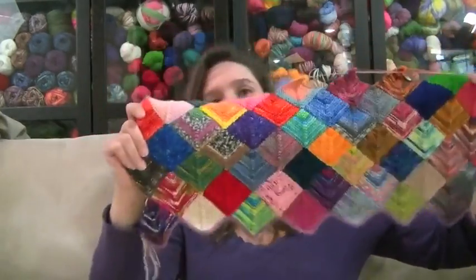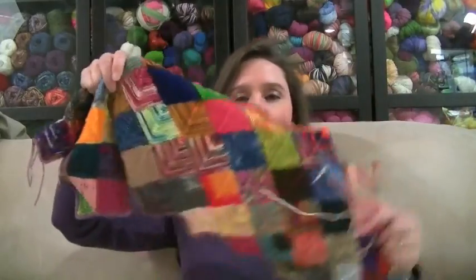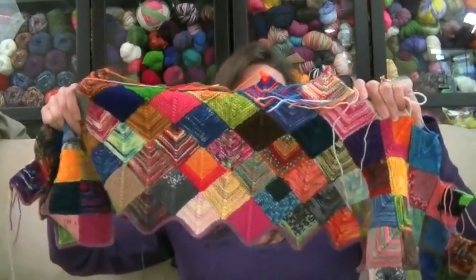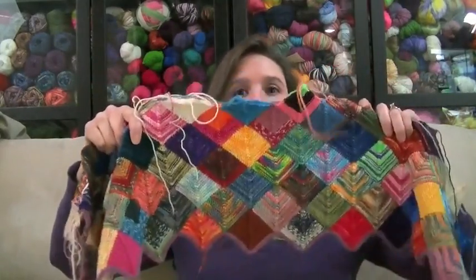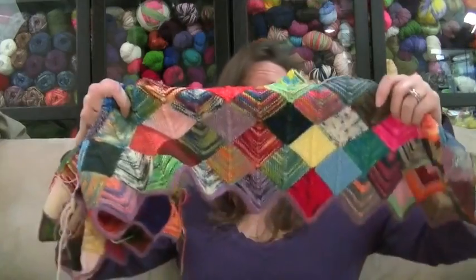I really love this project. I'm going to show you my full blanket as it is. It's still a work in progress. But this is going to be one of those projects that are in progress for a long, long time. I am really enjoying doing it. I do a square every now and again, and I have so much scrap sock yarn.